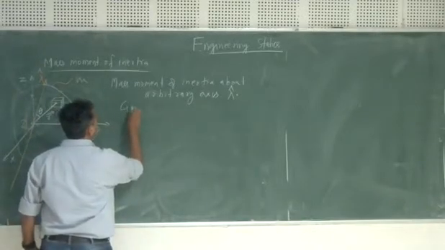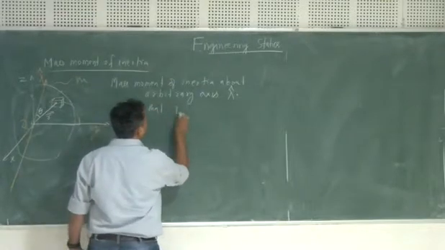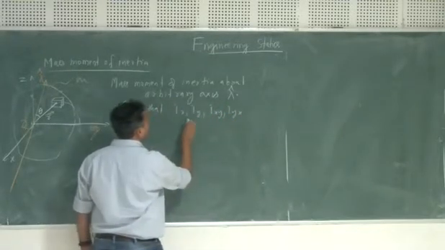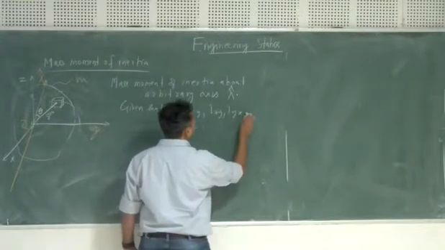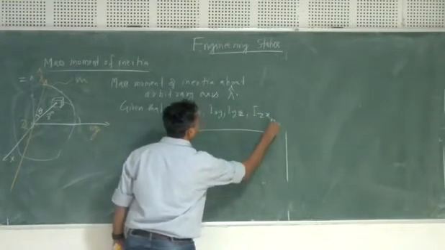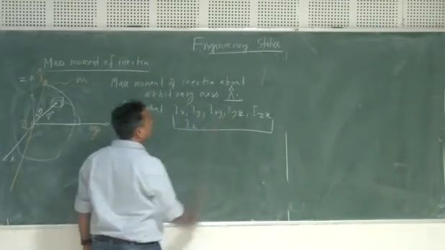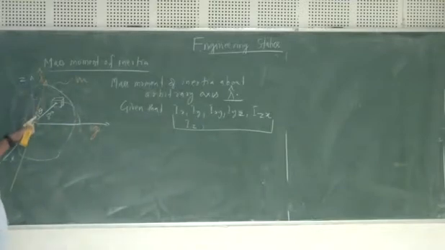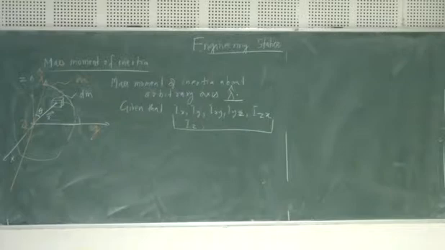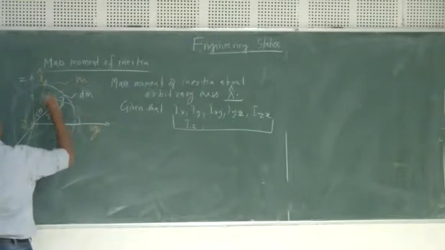Given Ix, Iy, Iz, and Ixy, Iyz and Izx, these quantities are given, right? And what is given is the direction of your lambda. So if we assume that this particular axis is making one direction, then how are we going to find the mass moment of inertia? What we will do is draw a perpendicular line.